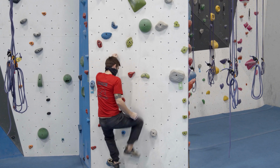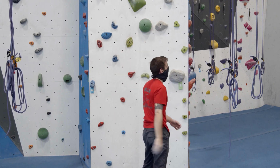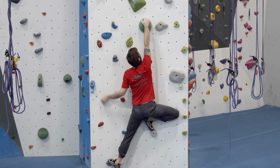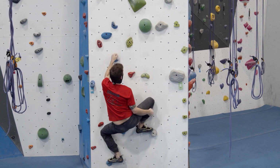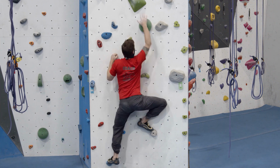When moving to a sloper, you want to avoid any fast, dynamic movement. Since positioning is so delicate, you want to make sure that you're landing in the exact spot you need to be. A common mistake I see is climbers starting their movement to the sloper with their hips pinned into the wall. The problem with this is that if you start your movement with your hips in, it is extremely hard to keep them in throughout the entire movement up to the hold.